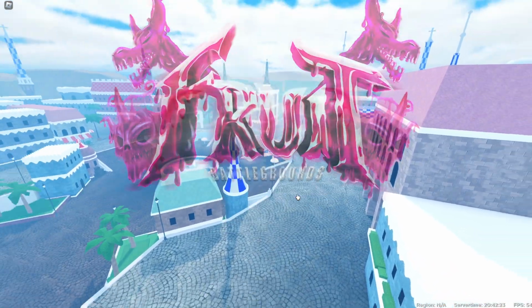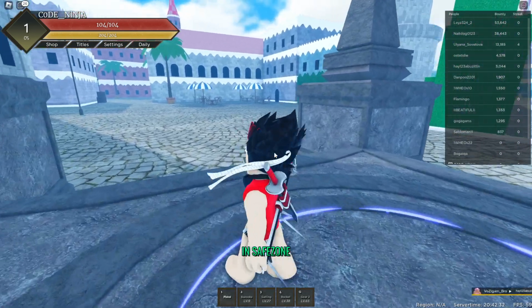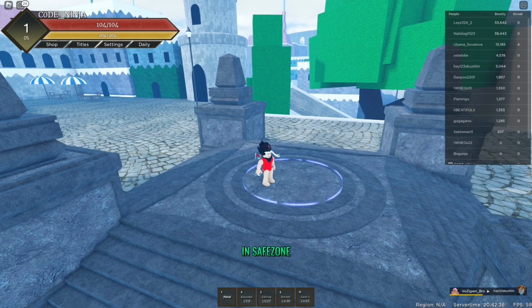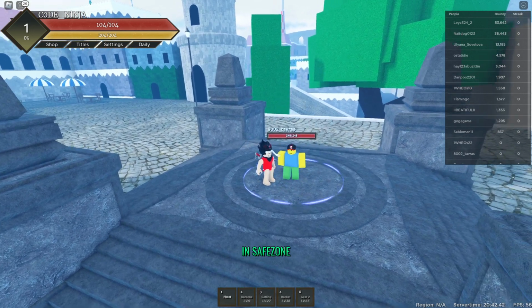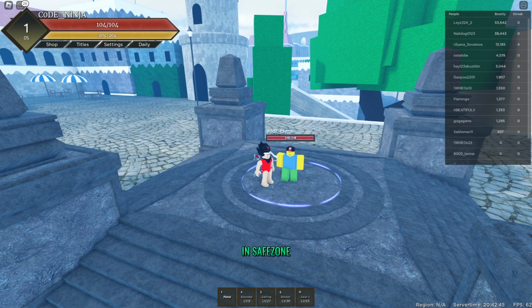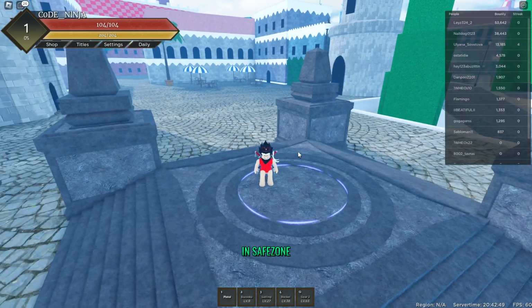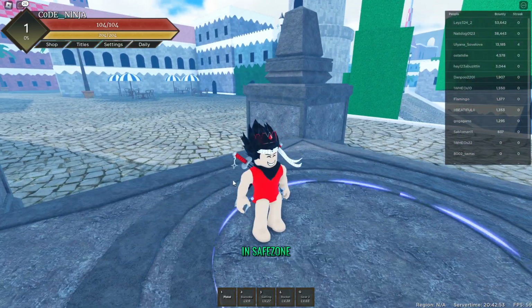I am so scared right now. Okay, there is my face, but okay, I was so scared, guys. They replaced my face with a different one. This is so bad. That's not alright. Why did they replace my face with a different one? I didn't even change anything in my settings.